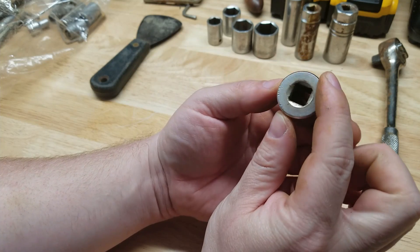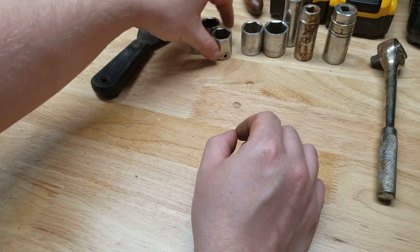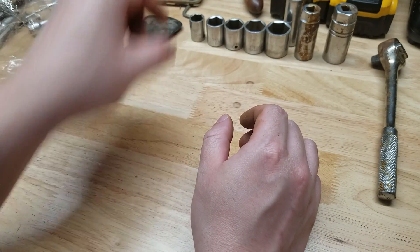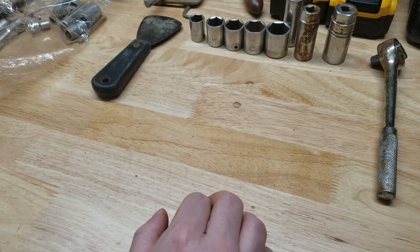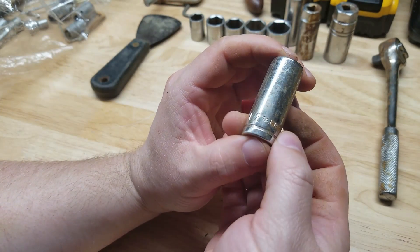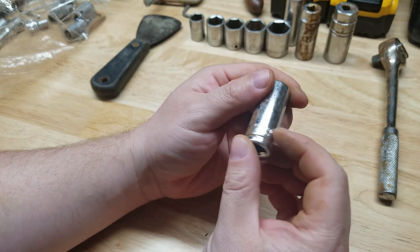Another Right — got the three-quarter inch, three-eighths drive, so we're up to five Right sockets. And the eleven-sixteenths — there we go, we got them all in order. Got another hex key. Another one of those Pro Mates — this is a half inch, it's a mid-length, not really a deep well.